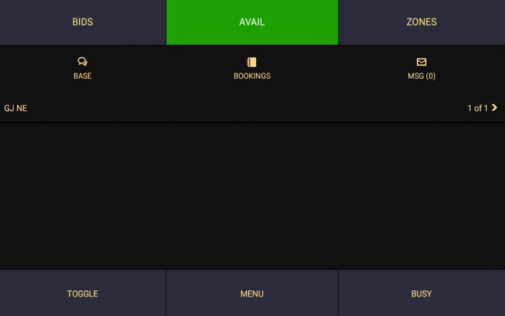On the bottom left, you have a button labeled toggle. This is actually the panic button. For obvious reasons, we did not label it panic. But if you're in a situation and you want to send the stress signal to base, what you do is you tap this button and hold for 3 seconds. Once you let go, of course, you're not going to see any kind of alarms or anything go off, but dispatch will be notified that you have invoked the panic button.